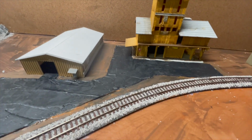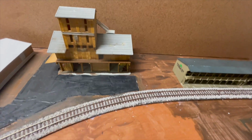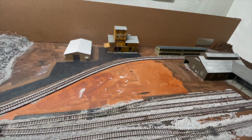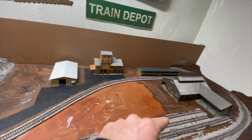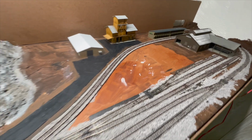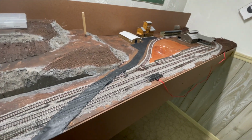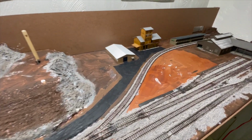Got some room under here as well. Goes right up to here perfectly. And then, like I said, at some point, I'll just do it in a layout update. I'll probably make a crossing here and do some sort of parking lot over here. I'm just not 100% sure how I want it to look. But like I said, I hadn't really worked on this scene at all. This is a great start, and I'm super stoked on it.